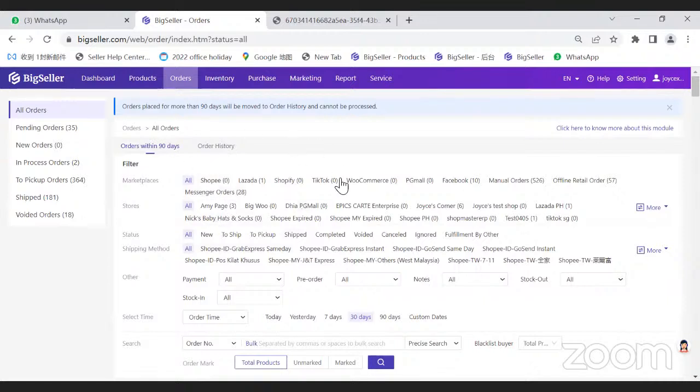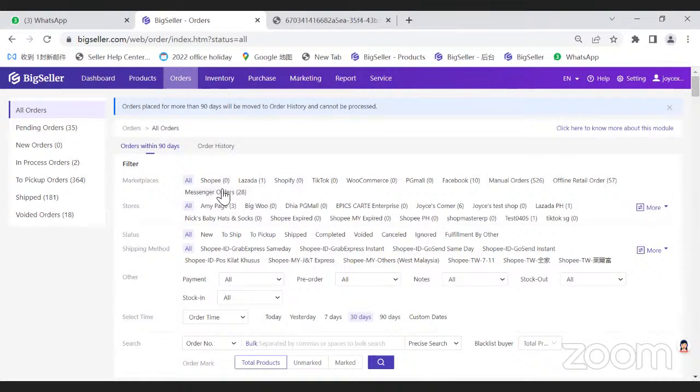And also for the first authorization, if you are a new user on Big Seller, you need to pay attention. For the first authorization, for Shopee, you can only check the orders in the past 14 days. And for Lazada and TikTok, you can check the orders in the past 30 days. So these 3 marketplaces are actually different. Shopee, 14, Lazada, TikTok, 30. If you want to check the orders in the earlier previous time, you need to go back to Seller Center to check it. Okay, that is the situation for the first authorization for a Big Seller new user.